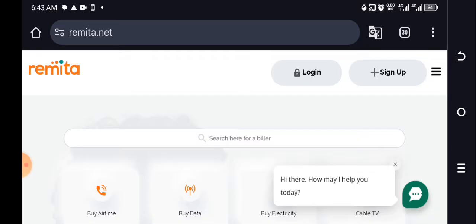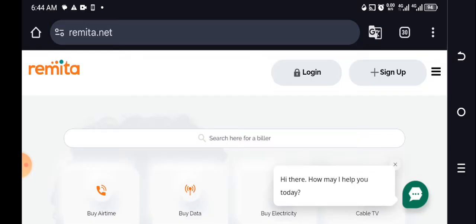You want to buy WAEC registration PIN, or you want to buy WAEC result checker PIN, this is the go-to site to buy it. Remita is a very popular site in Nigeria. So you just access it and then voila. Following the process I want to show you, you buy your WAEC PIN without any stress.